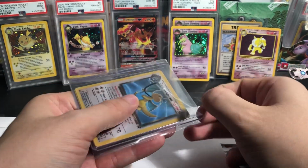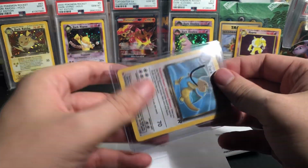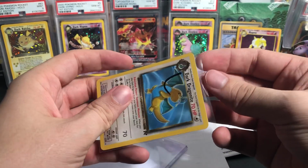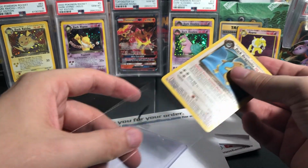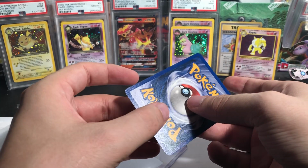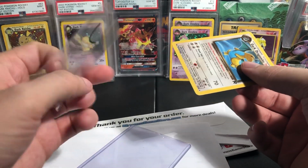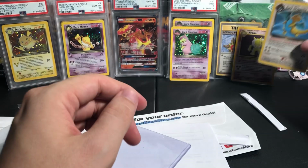I'm thinking back on it, I don't think I needed this card. You know, I like the non-holo cards, but I feel like they're actually overpriced, or correctly priced, perhaps. Oh, interesting. It wasn't actually in the top loader? That's strange. Let's take a look at him. Ooh, he looks flawless on the front. Not flawless on the back. You can see it's a little bit of white right there. And up on this corner as well. What is with this L here? Put it in the other way. Yeah, he'll probably go into my folder as well.